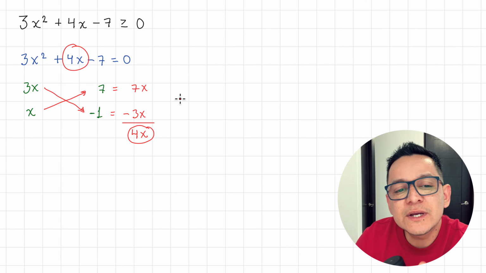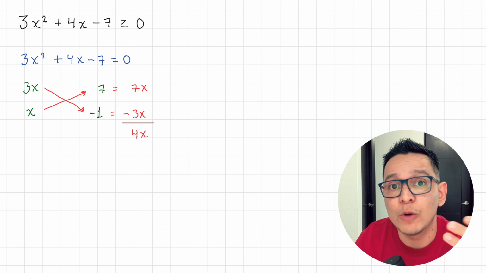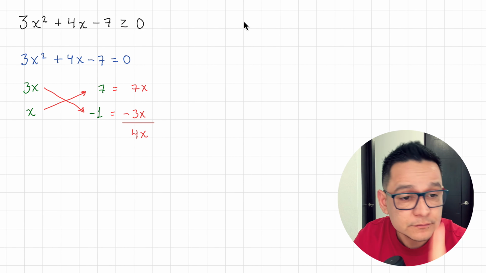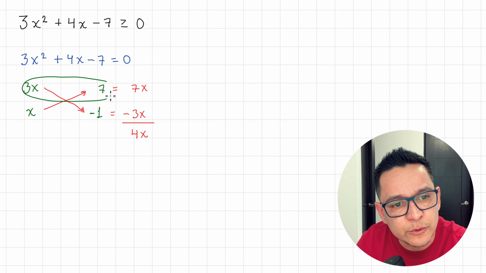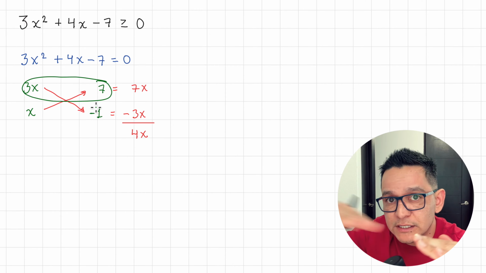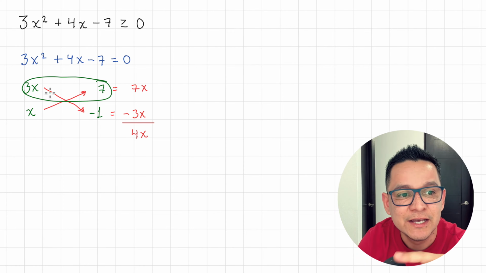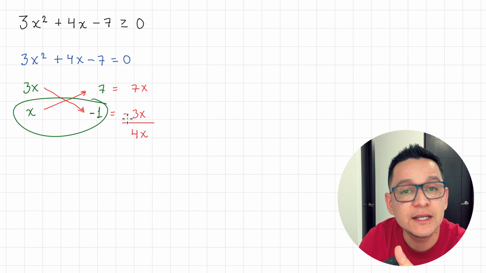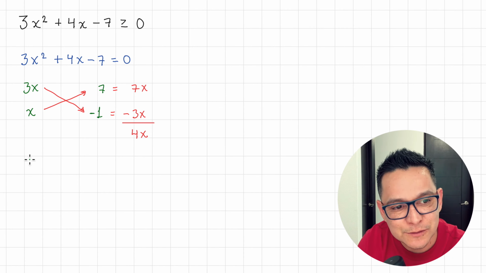Now what is this I just did useful for? Well, it's so I can express my trinomial as a product of factors, that is, to be able to factor it. So, how do I go about factoring it? Very simple. Look, we're going to put these expressions horizontally. So in this case, I'm going to write 3x plus 7, and I'm going to write x minus 1, like this, horizontally, remember.